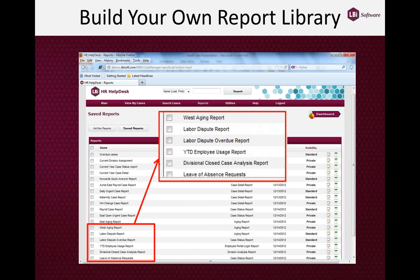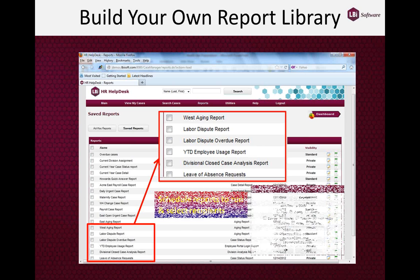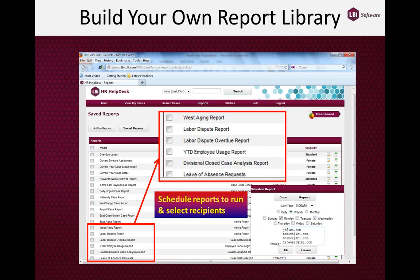Now let's talk about reporting. Obviously, we provide you with the ability to run a number of standard reports, but we also have an ad hoc report writer that gives you the ability to create custom filtered reports using filtering on all of the fields in every different report template, and save those reports under user-defined names for later one-click access, as well as the ability to schedule these reports to run at predetermined times, and as we mentioned before, to send to a selected distribution list of your choice.